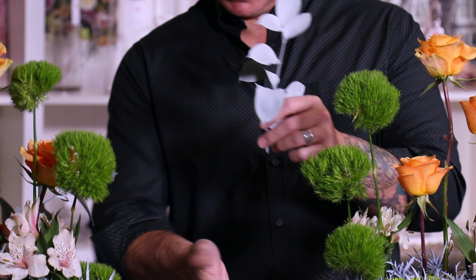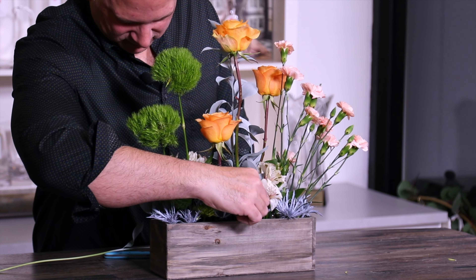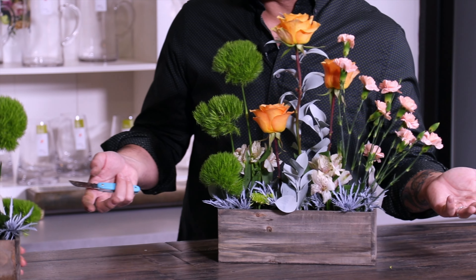Now we're going to add our Ruskus. Cut a piece off and save yourself some bottom pieces — we do not throw anything away. The bottom pieces, go ahead and just fill in the bottom a little bit more. Then we're going to make a grouping with the Ruskus — same concept, go one a little bit taller, and then we have the one short in front. Good job. See, it's easy, right? You can do this easily. And if you had a glass of wine or a margarita, it'd be even better.